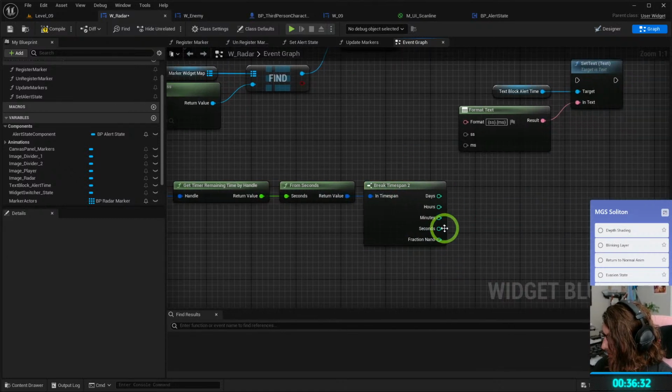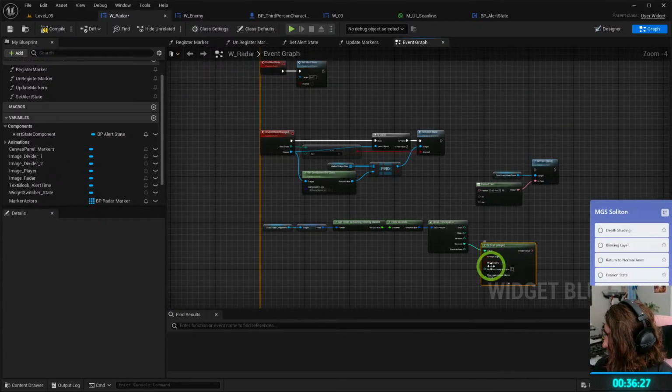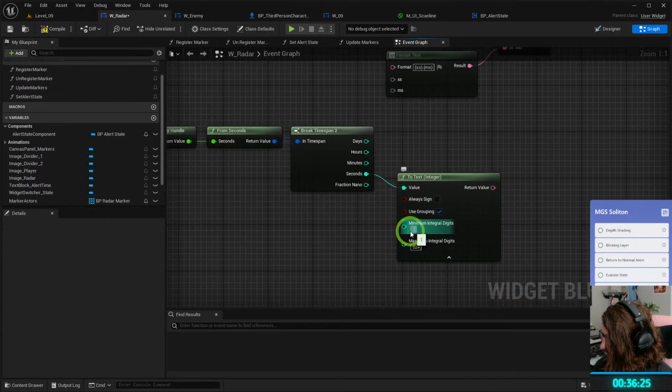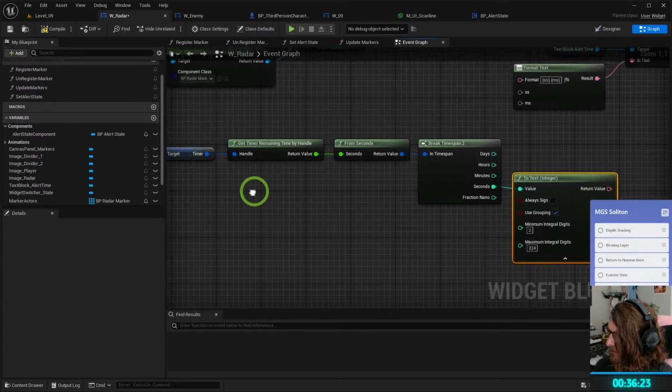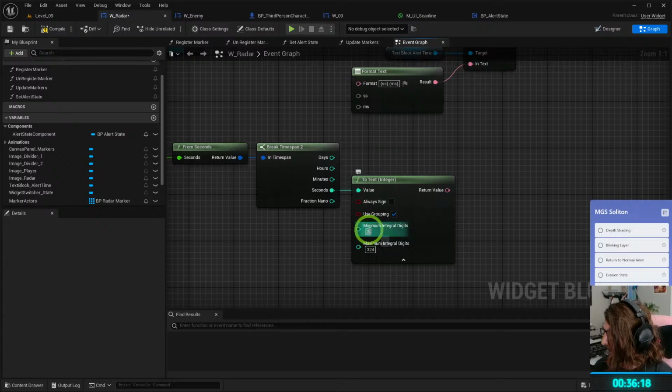Get the time span. We've got the seconds. We're going to go to text with this. We're always going to have 2 integers for this. Okay.